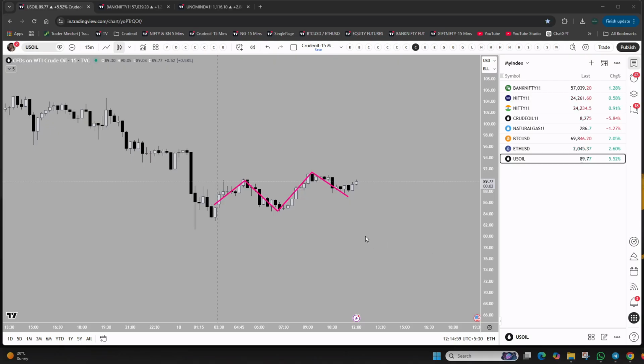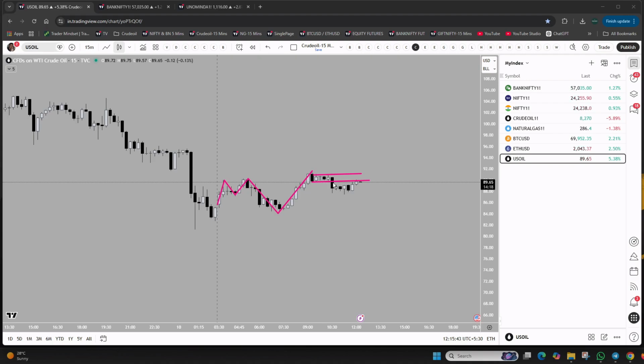So if I want to take up a sell trade, I should actually wait for this point to be breached, and then I can take a trade somewhere here. So this would be the right trade. But in this case, what I did was I broke this structure into a bit of a smaller part. The structure was formed here, then it came down here, then it went up here, then it came down here, then it went up here, and here, as you can see, there is a flat surface, right? There is a flat surface.